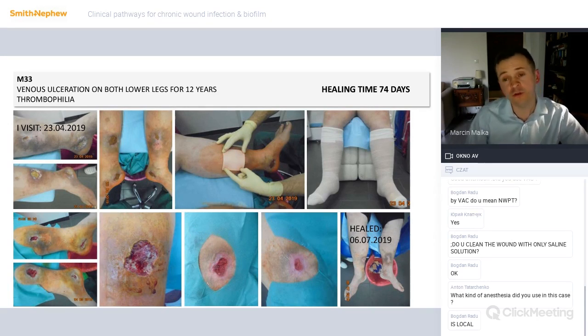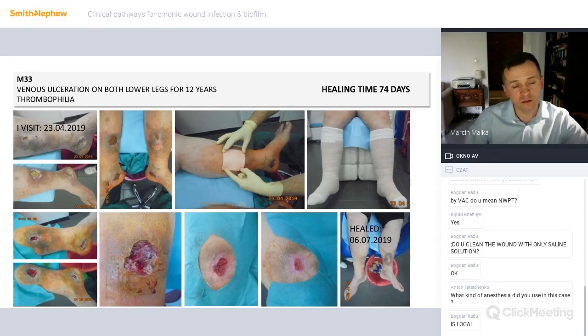We started during the first visit with analysis, and we performed the ankle brachial index, toe brachial index, a lot of examinations. During our topical treatment, we cleanse the wound and use an antimicrobial product, Iodosorb, with dressings and a non-adherent foam, because we had a plan to use compression, and it's better to use a non-adhesive product under compression, especially when the wound is infected.